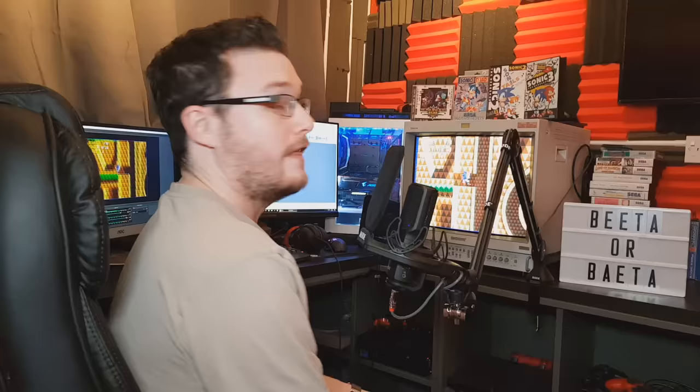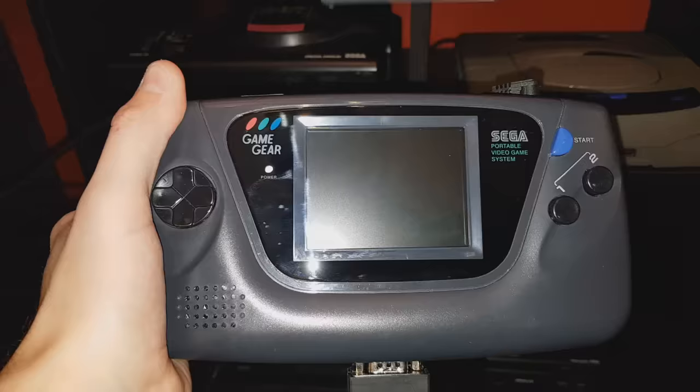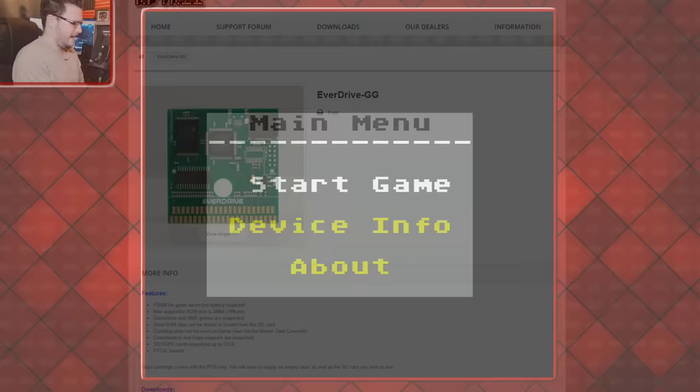There was another Sonic CD prototype that he released, and I'm not going to bother showing it here, but I can confirm that it does work on real hardware as well. Next up is Sonic Chaos on the Game Gear. Yes, the actual Game Gear. I've got a Game Gear here that's been modded with VGA output, and it's got a new screen so that I can actually see what I'm doing. And I've got an EverDrive cart here. It's the EverDrive GG by Krikzz. And yeah, let's load up the game.